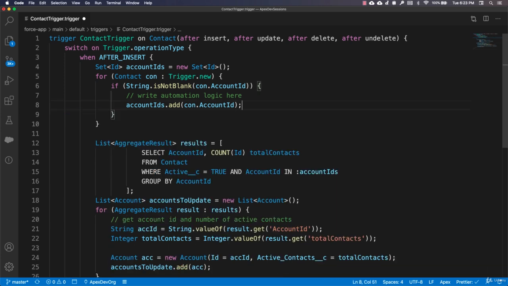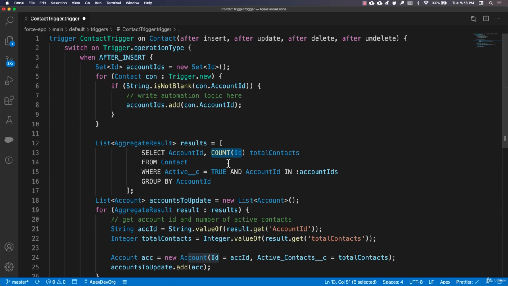which is there in our previous for loop. So let's take a look at our code now. First we are iterating over all the contacts that we get inside the trigger.new and we build a unique account ID set. Then we run a SOQL query to get the account ID and the active contacts for that account.